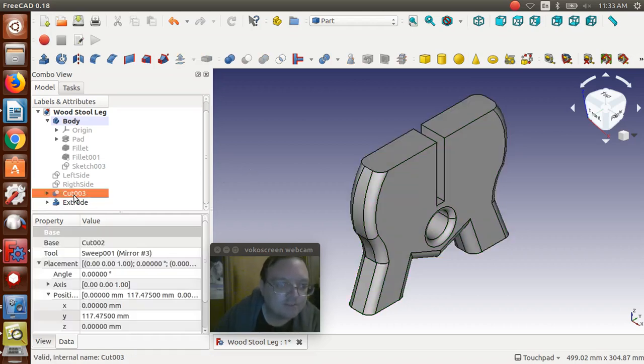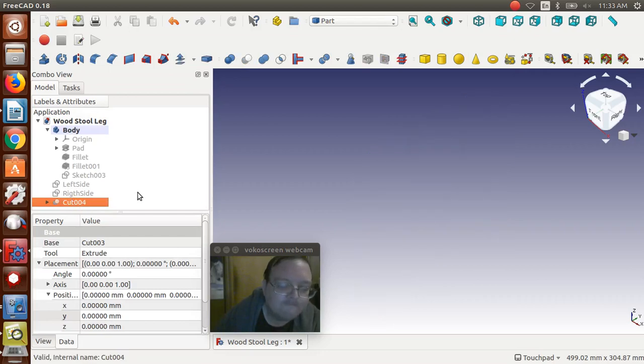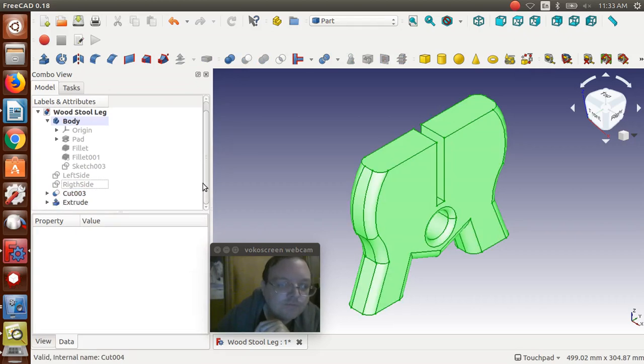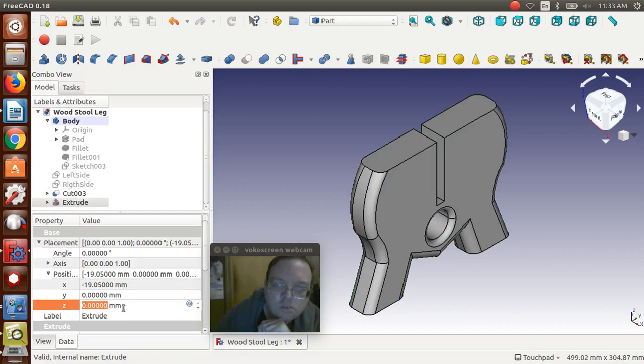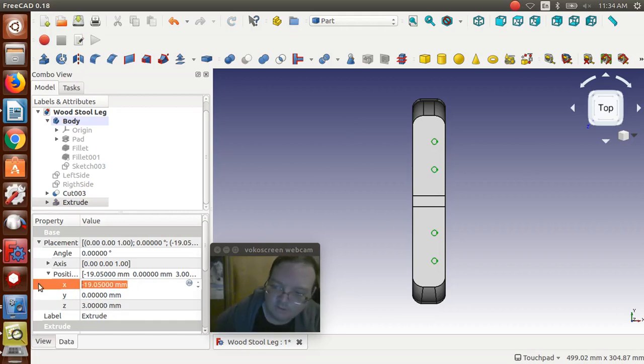Well, let's see what happens if I do cut. No, I don't see why. Why don't I see them? And why aren't they centered? Maybe I needed to go the full 38.1. No, that's too far. I apologize, folks. Oh, okay. Maybe this has to do with it being positioned at the half.